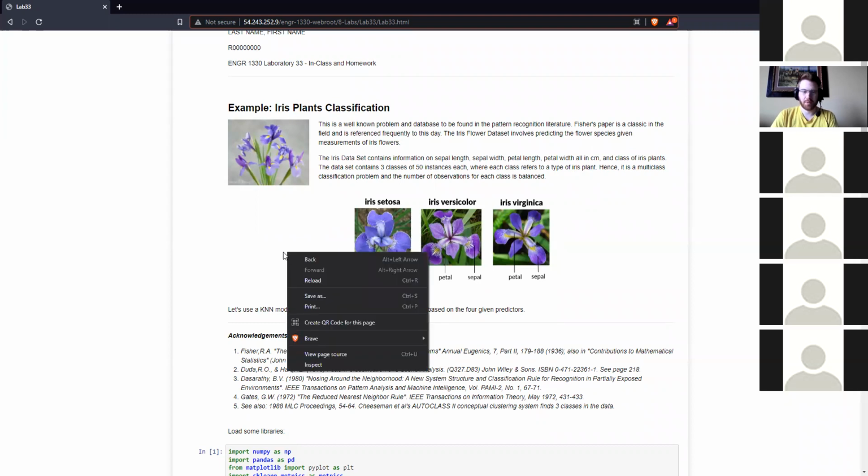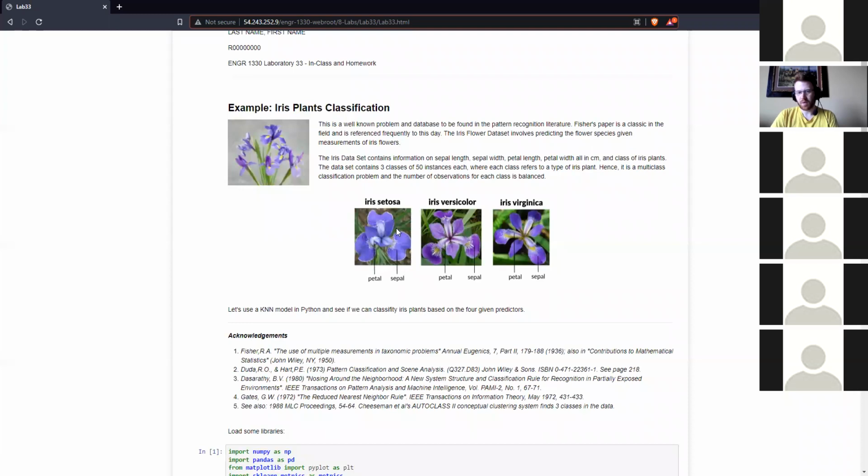So you can see, I don't know if I can actually zoom here. If you just look visually at the pictures here, even though you might be inclined to say these are the same kind of flower, you can definitely tell that there are some different subclasses. And the way we are going to put some numbers to that and use them to classify them is we're going to look at the length and width of two different parts of each of these flowers, the petal and the sepal. Again, you'll have to excuse my pronunciation.